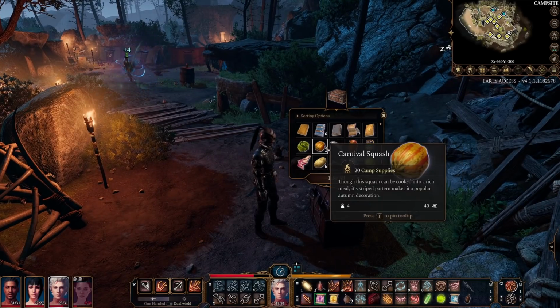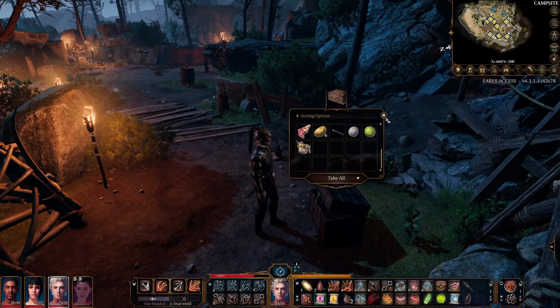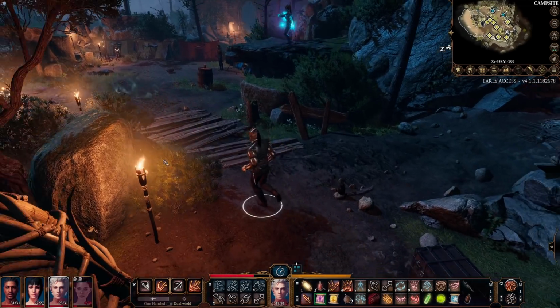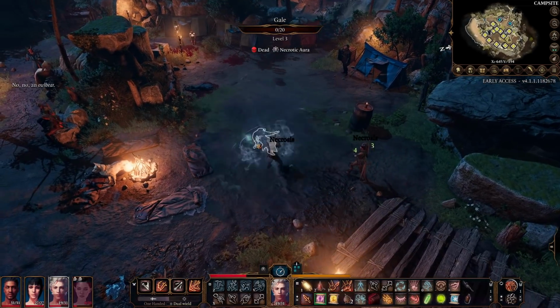A couple people in the community brought up the idea of having food automatically sent back to the camp, or at least as a toggleable option. Is that a word? I'm using it either way. And shout out to Baraz and John for this idea, because it can be a hassle to have to right click on all of the food items that you pick up. Something for Larian to consider.